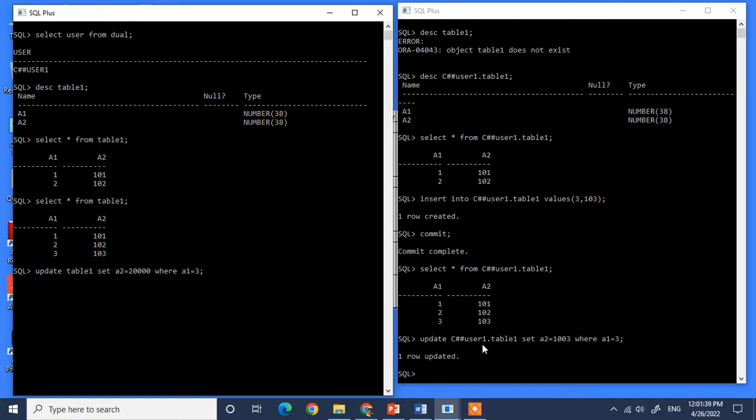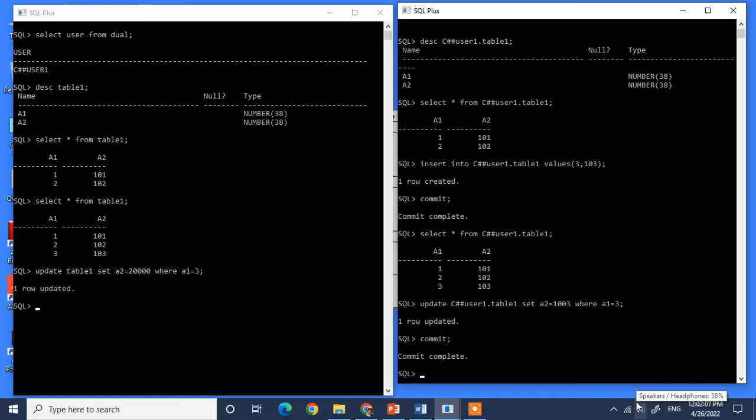The reason is that right now user 2 is updating the table, and until this user runs the command commit or rollback, the other user will not be given the permission. Even though he is the owner, he will not get the permission. Now as soon as I execute commit or rollback, the first user will get the access. So you will see that as soon as I have executed commit, here it is showing that the row is updated.